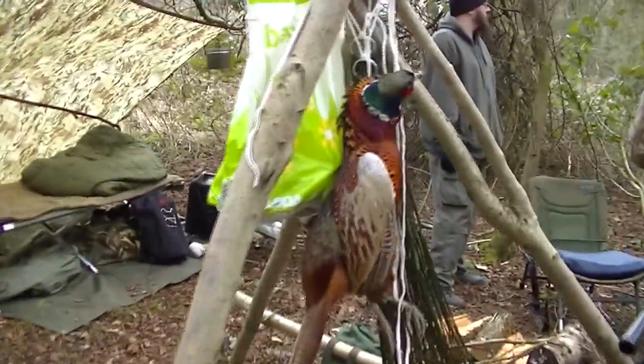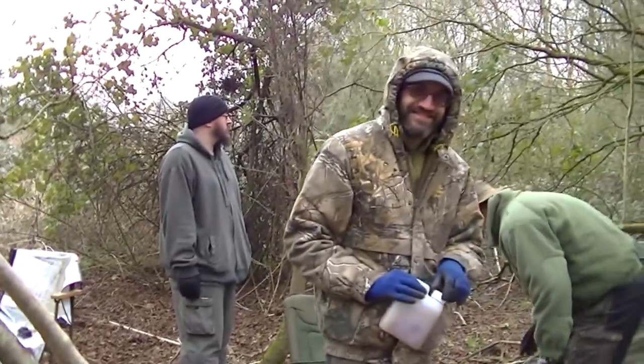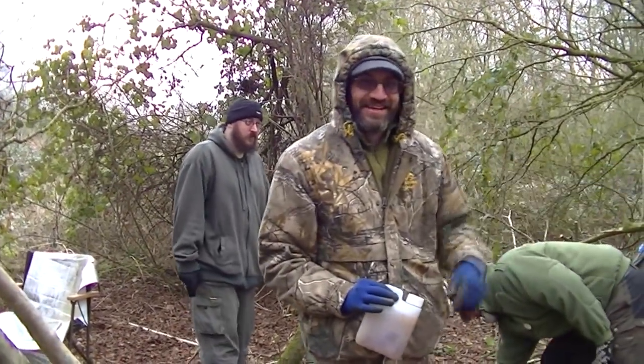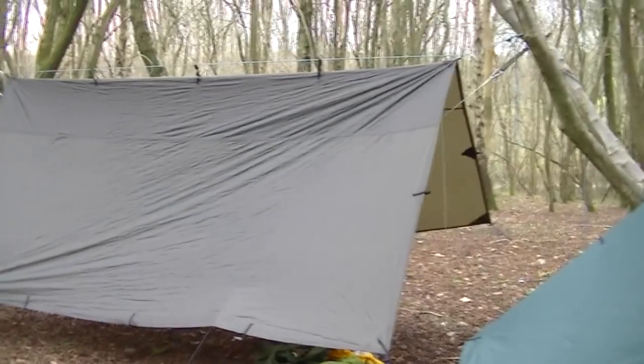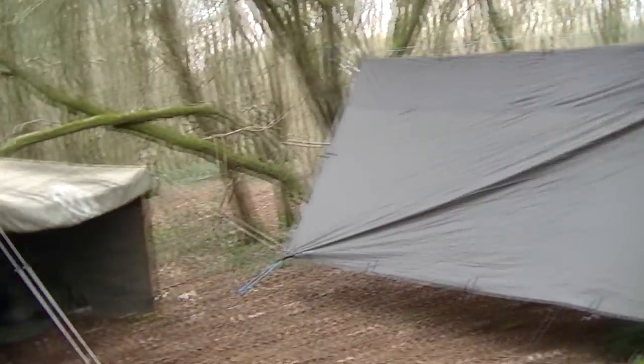A friend of ours has got a bit handy with a catapult. I wonder who that might be. I've got no idea who could have done that. Two more over there, in the fridge. And Steve's got his refugee camp sheet with his hammock in there. Four metres by four metres.